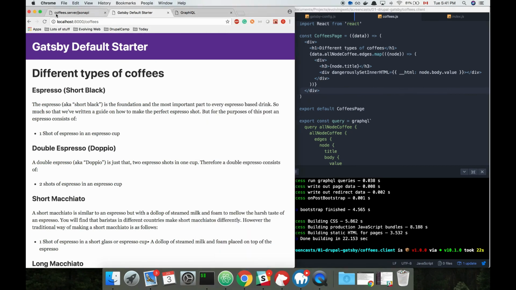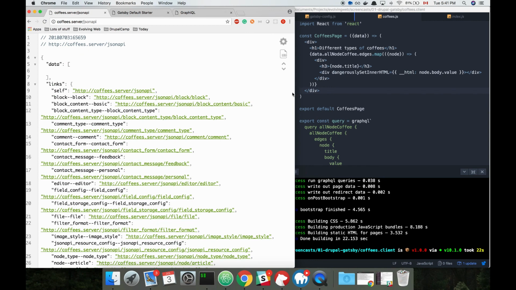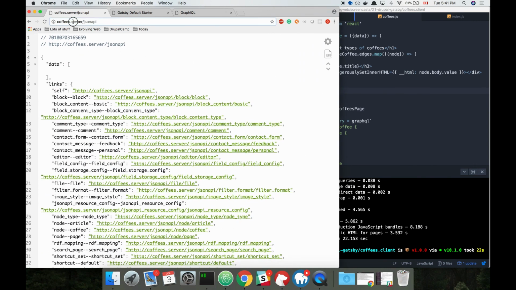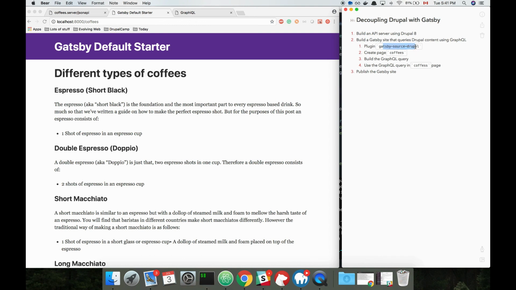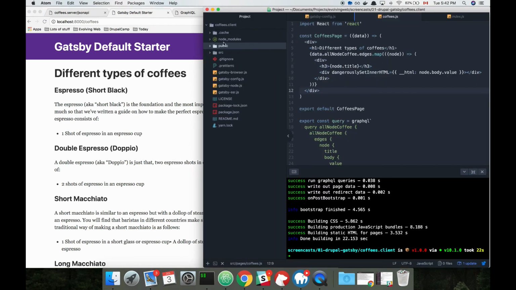In conclusion, in this demo, we built one Drupal server, and then we built a basic Gatsby site, and then we used the plugin named gatsby-source-drupal to connect Gatsby to the Drupal site. Then we created a custom page in Gatsby, and we created a GraphQL query to connect and retrieve the data from the Drupal site, and we printed it out in the Gatsby site. And finally, we learned how to publish, or build, the website.